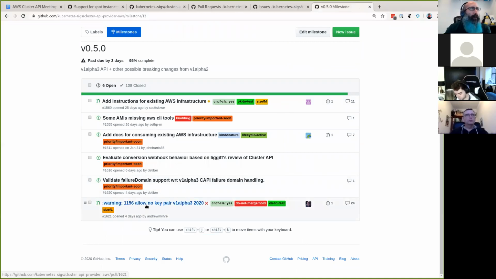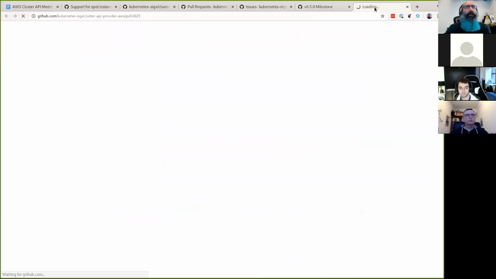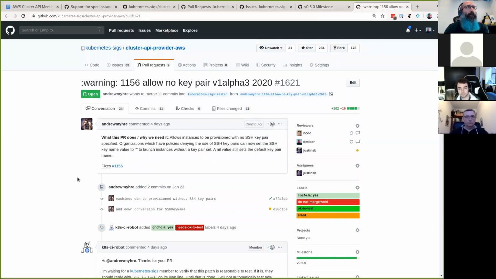Warning 11:56. Allow no key pair v1alpha. Okay, this is the work from the Telos folks to allow defining no key pair to use on the machine by updating the current value of key pair that we have to a pointer and allowing specifically setting the empty string to say explicitly do not assign a key pair to this instance.